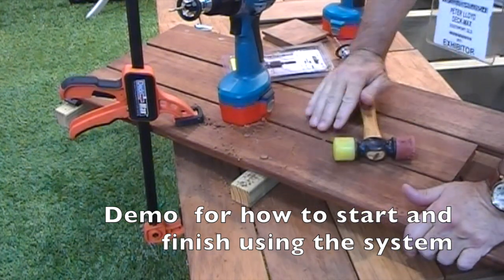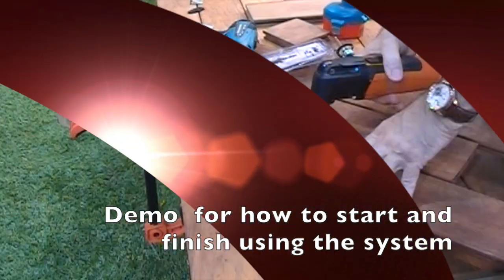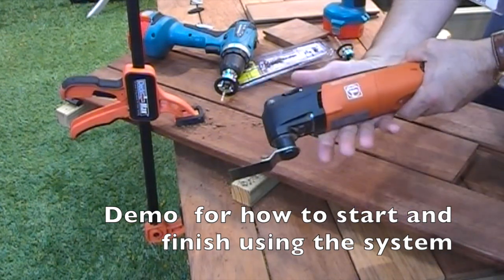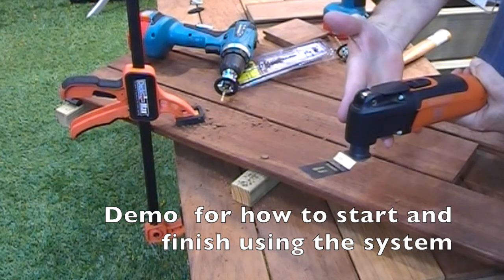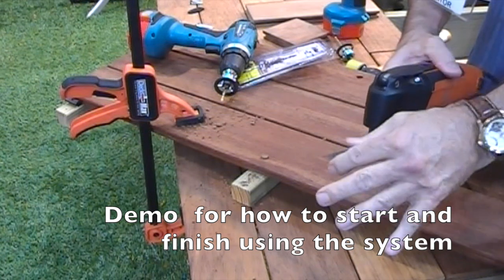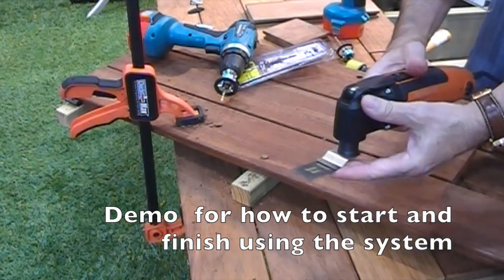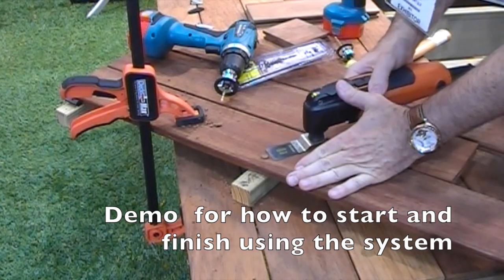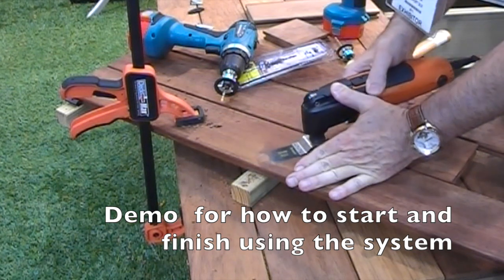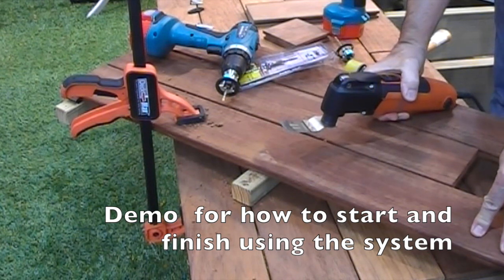What I do now is just come through and cut that off. One of the challenges is cutting a plug off — the tool we recommend is the Multimaster Fine tool, also known as an oscillating tool. That won't cut you. Watch what it does when we cut timber — it leaves a perfect finish in a matter of seconds.